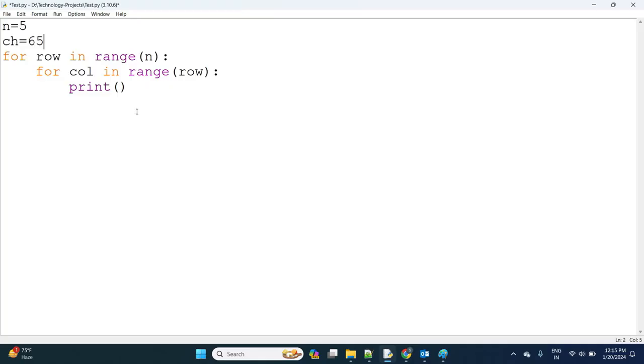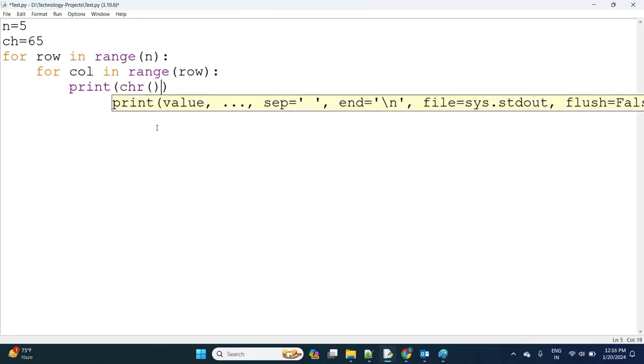So to print the pattern, here what happened is: CHR of, observe carefully, CHR of CH plus column, comma, end attribute.